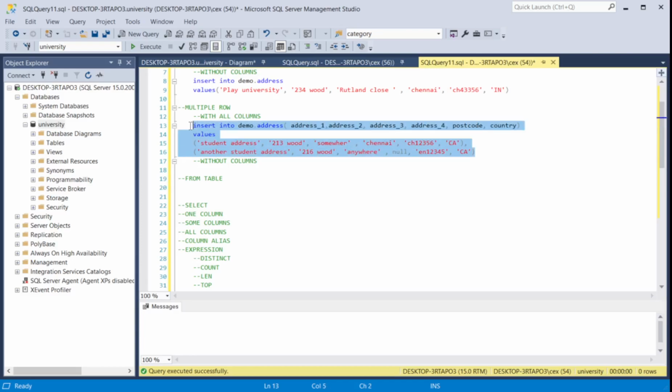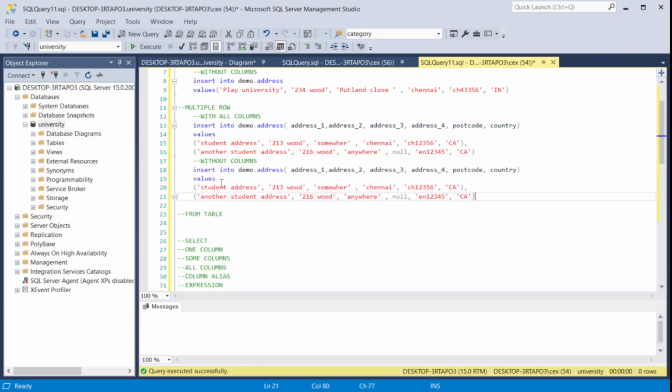In order to insert multiple rows, I'll give this a different number, student address, another student. Instead of saying another student, I'll just say teacher address, and another teacher address, where it can be some random number.